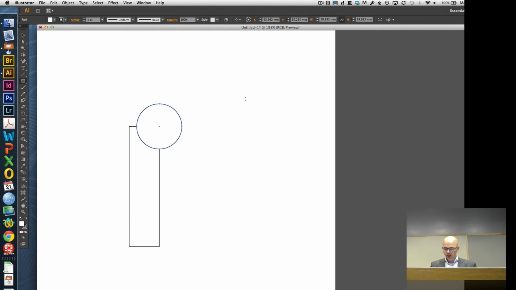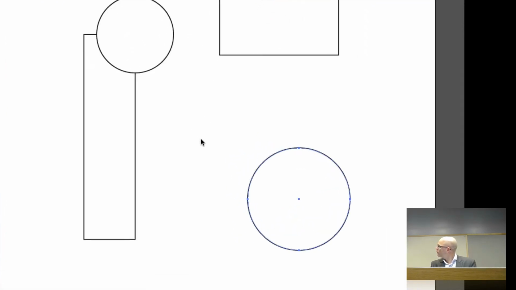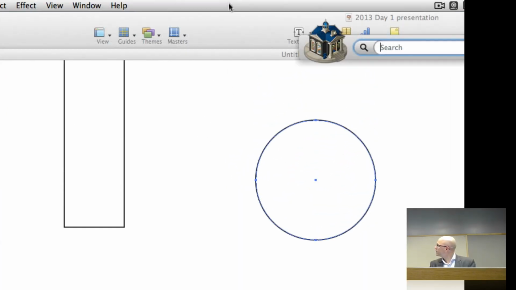So the Shift key is, when I start drawing a rectangle like this, you have the proportions being totally flexible. But as soon as I press Shift, you are then working with squares only. And that is the same thing if you work with a circle or the ellipse tool: without Shift, you have it totally free, and with Shift, you get only a perfect circle. The Option key is useful when you want to do a circle like the one I did in here. When you want to use one that is, sorry about that.